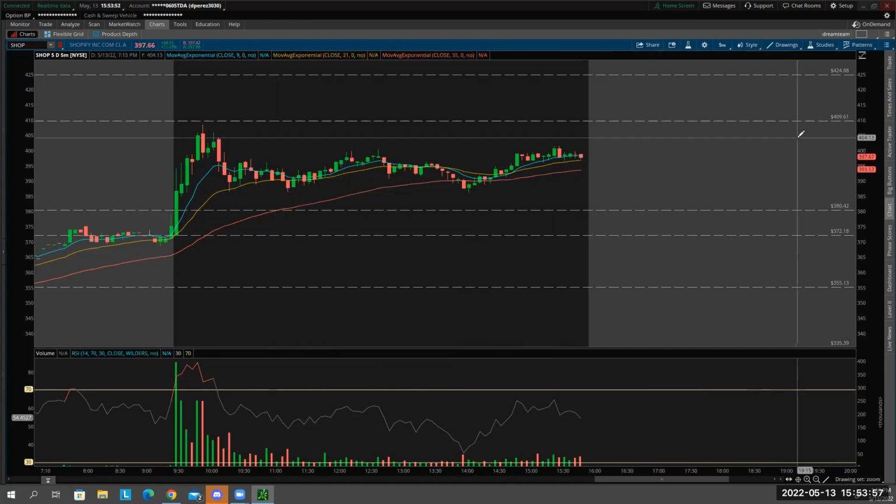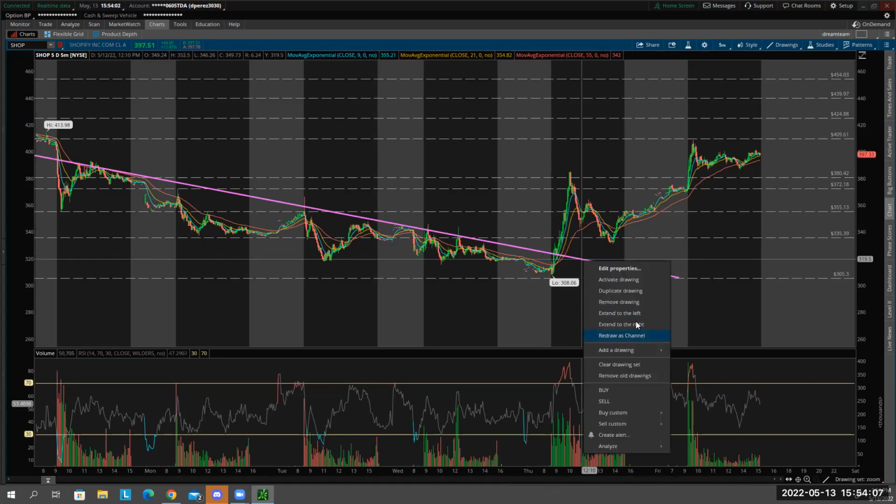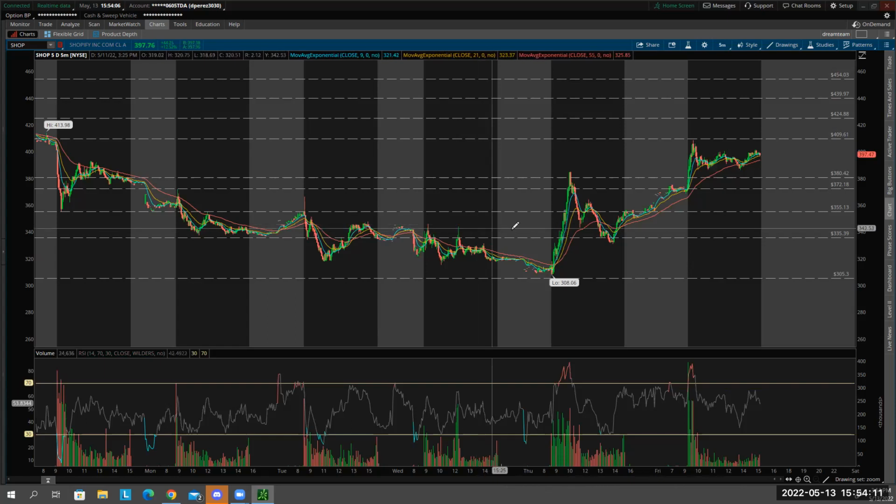It's very, very simple. And how I found all these levels, I just showed you. It's very, very simple stuff. You don't have to overcomplicate it at all. Yeah, that's really it. So if you have any questions, let me know.